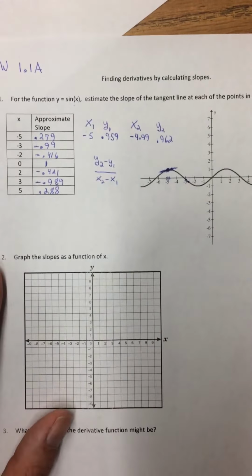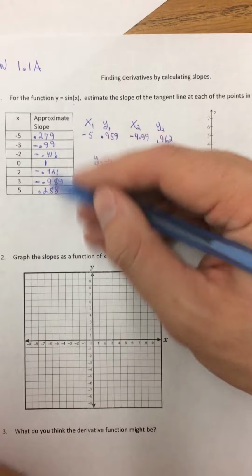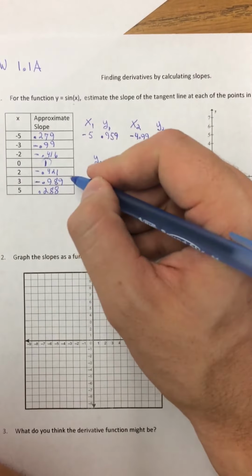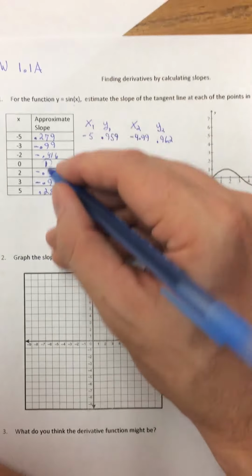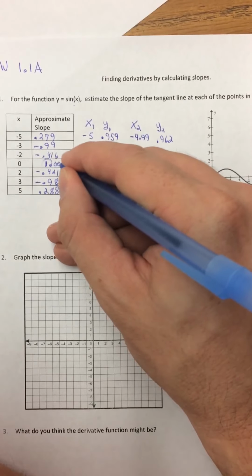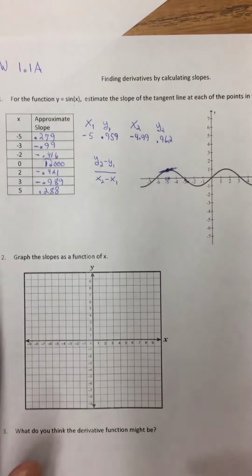Now, these were the numbers I got using my numbers. Your numbers very well may be slightly different. In fact, unless you randomly choose the exact same numbers mine are, you should have slightly different numbers than this, but they should be very close to this. Notice I put exactly 1 here. My answer was like 0.99999, and so it rounded to 1. You don't have to put 1.000. If there are zeros, it's fine to write down 1, because 1 and 1.000 mean the same thing.